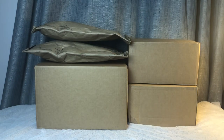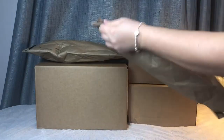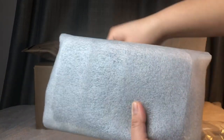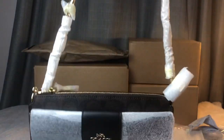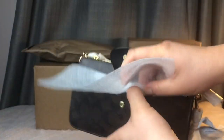Hey guys, welcome back to Rack Reviews! I got more Coach hauls to unbox with you guys. Let's get started with the small item first — there's one item from the Coach Outlet. It's like the Louis Vuitton that comes with a wallet and a small pouch, kind of like a bush hat but Coach. I'm just going to empty this out.